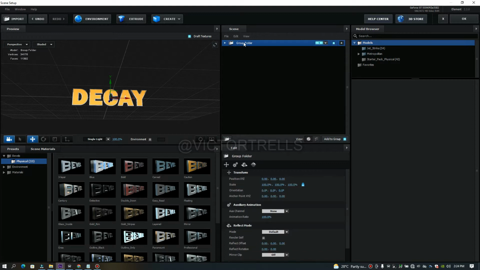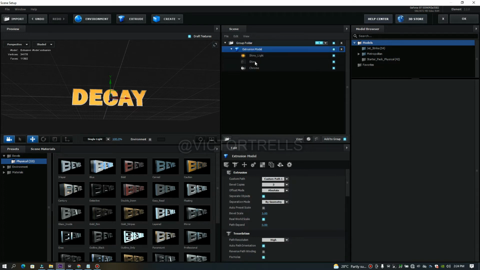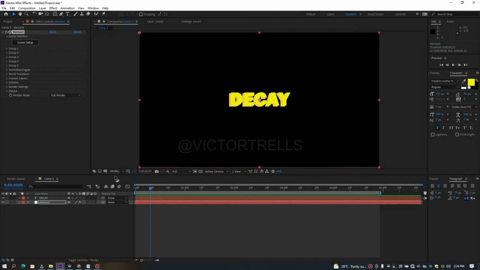So now let's say we want to learn how this works. We can see it says group folder, group 1. Under group 1, let's say this is like a folder. Inside this folder we've got sub stuff, and inside this is another thing, which is all the textures. Inside group 1 we've got this text, which is this one. I can turn it off. Turn it off, you see it. Now I'm going to be adding multiple text to this so you can easily understand what this group stuff actually means. So let me turn off the text.